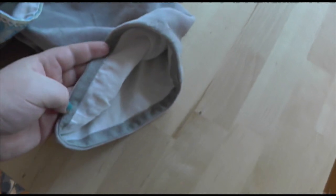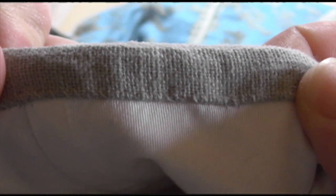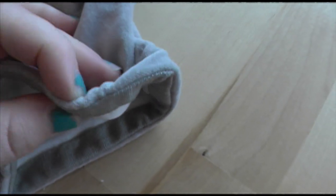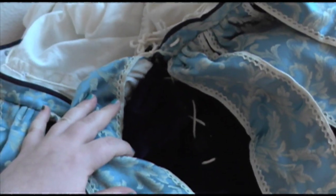Okay, so I am almost there. The hems of the canyons are now bound. They're not actually bound, I did them as bias binding like I said, because you can see there's a slight difference between those two, and I just didn't want that on the outside. It should have been done like this, where it went around the edge, but because it's so visible there, I didn't.